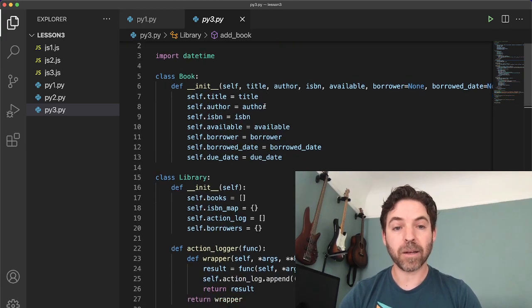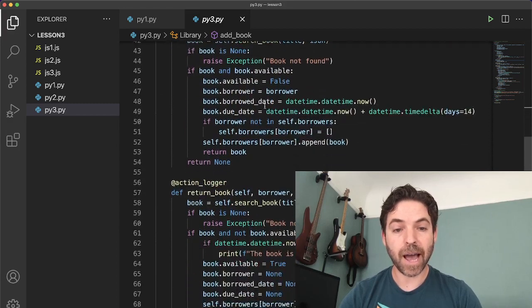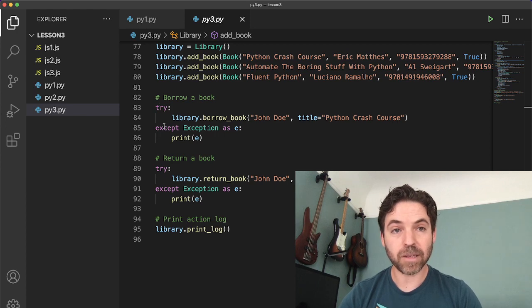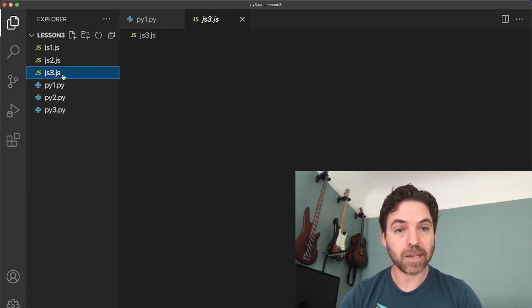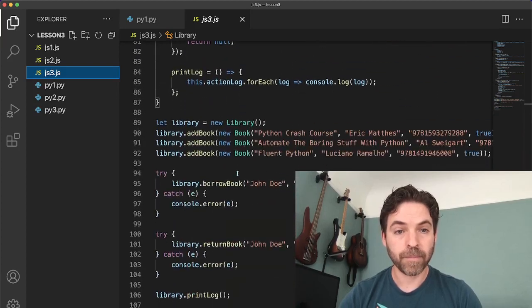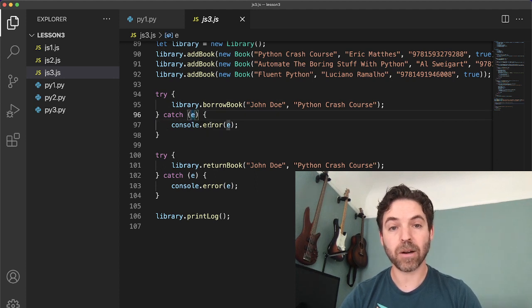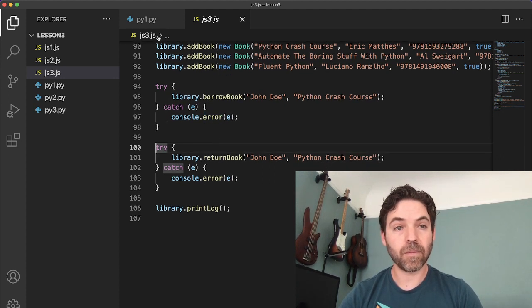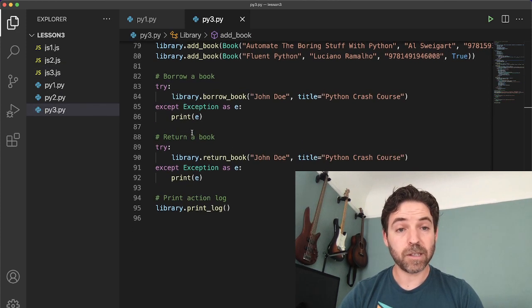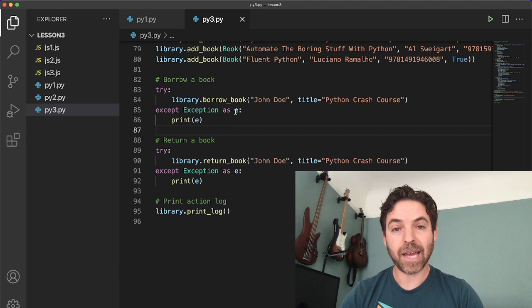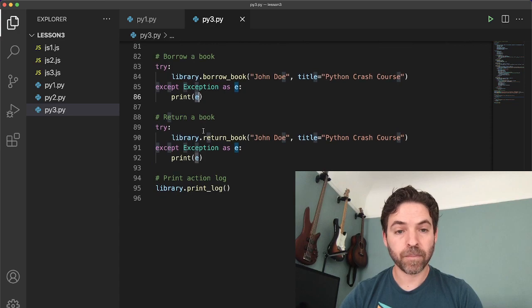Then we can talk about error handling. We're used to try and catch statements. Very, very similar to these. So in our JS example, we have our try catch statements where we can catch the error and log it, right? This is very, very similar. Now we can say e is the exception, just an alias basically, so we can print it without having to write the whole thing. Not so bad.